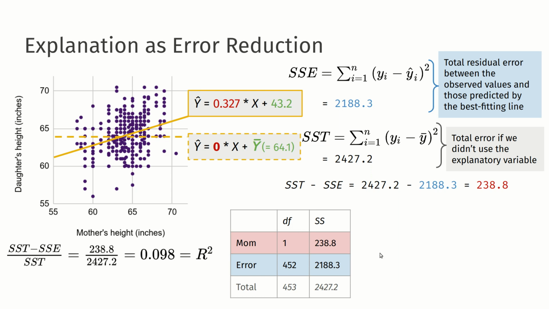And just to emphasize that relationship again, a lot of statistical software will produce output that looks like this, where we have the sum of squares due to our explanatory variable, and sum of squares error, that is to say sum of squares due to just typical sampling variability. And when we get a table like this, we can use it to figure out the proportion of variance explained by the explanatory variable.